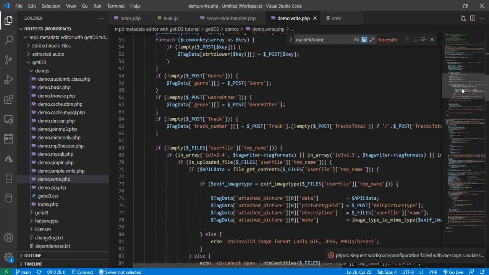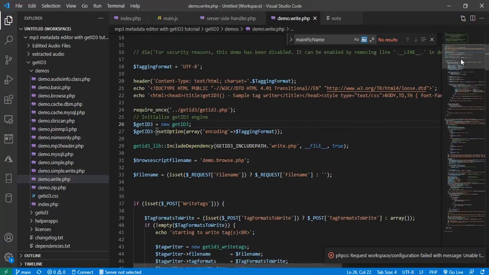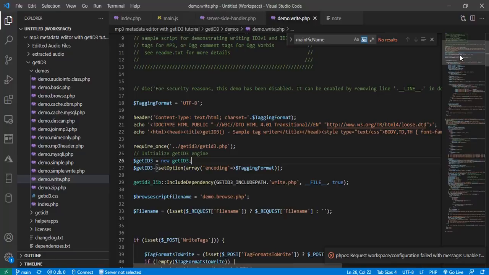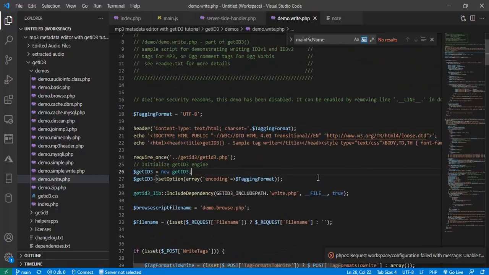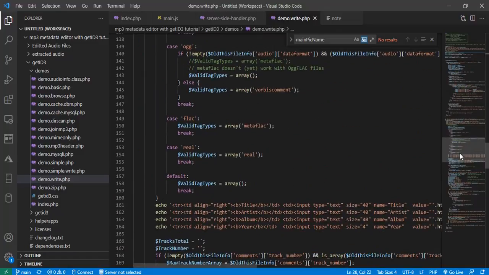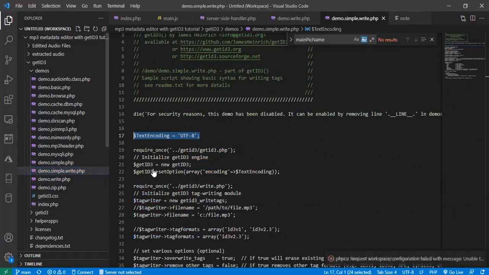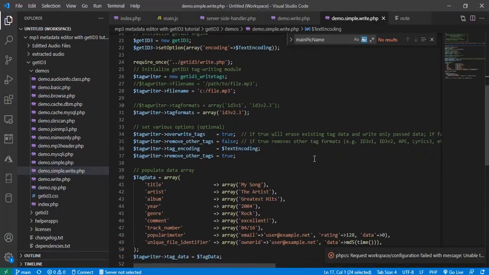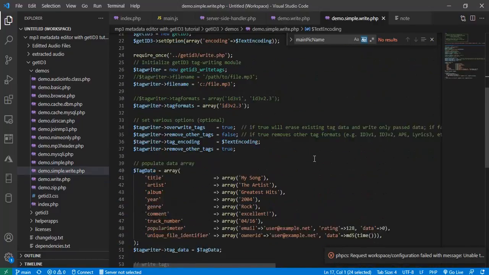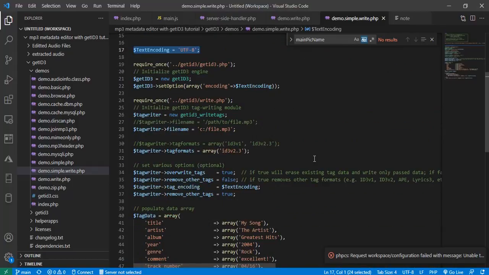This is the full demo on how to edit MP3 files with GetID3. There is a bunch of code that is hard to understand, but if you read it, you'll be able to understand it. So this is the simple way of using GetID3 to edit audio metadata.